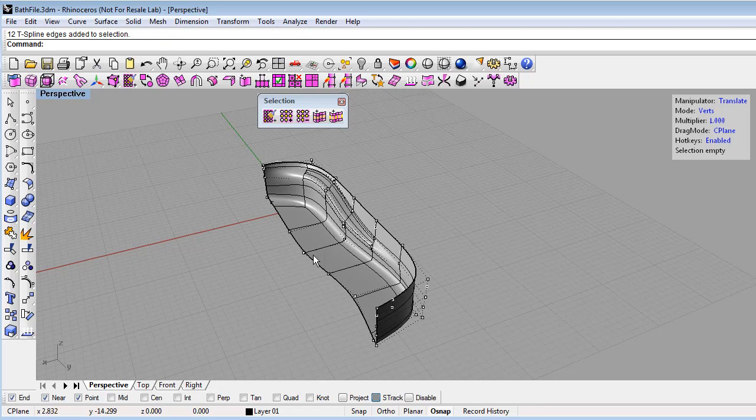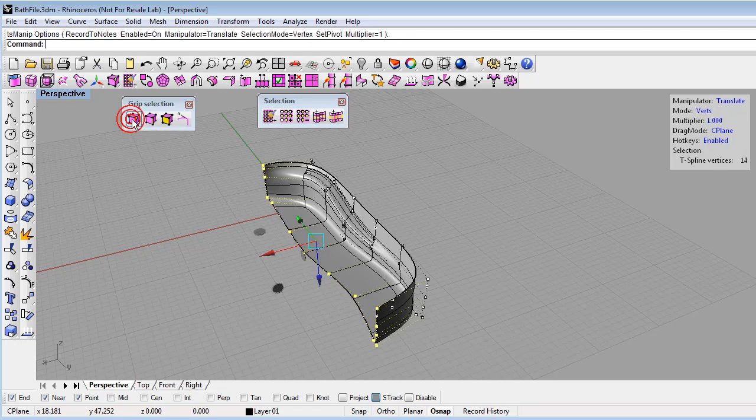One way of keeping your selection when going from edge mode to vertex mode is, instead of toggling by clicking that mode right there, pull out the grip selection icons. So again, I'll double click to select this whole edge, and if I just go straight to vertex mode, you can see it will keep my selection there. Then I'll use the Rhino command called project to C-plane. I'll just type that in here, project to C-plane.